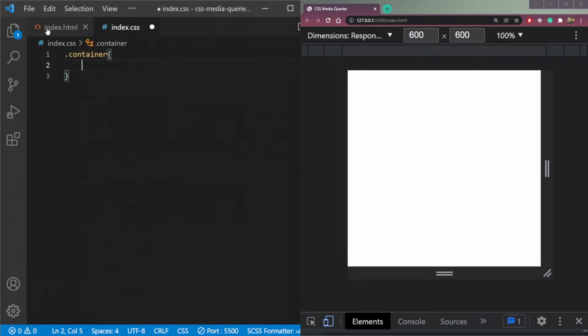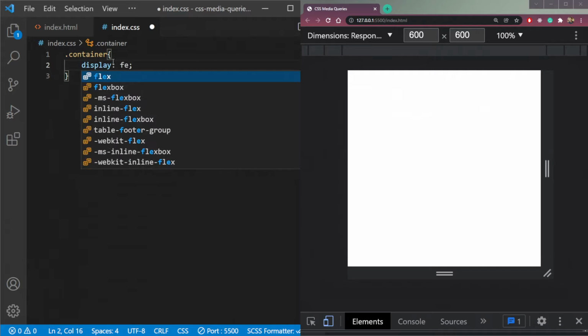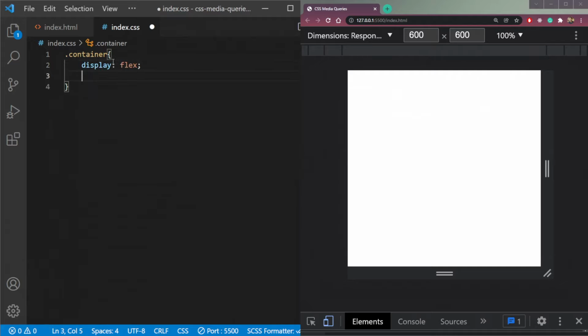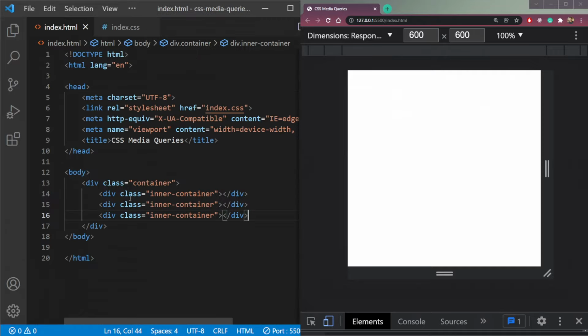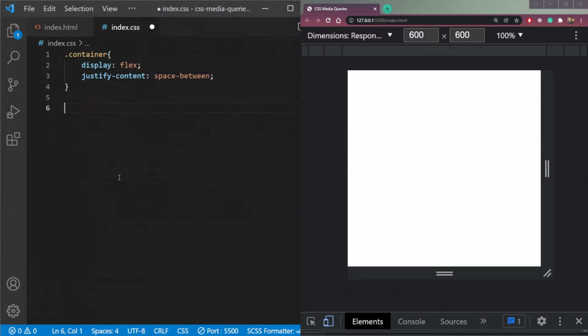Fine. In this container, we will make it display of flex. Then justify content, space around or space between, and okay, just leave it at that. Inner container should contain 3 different colors.